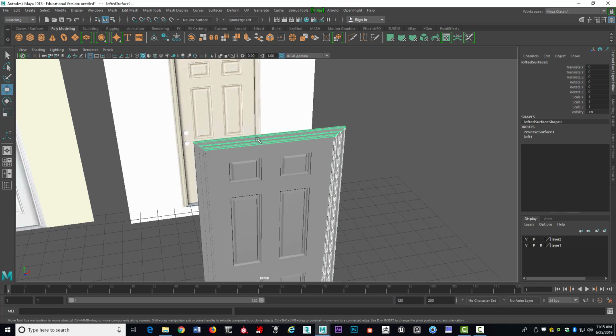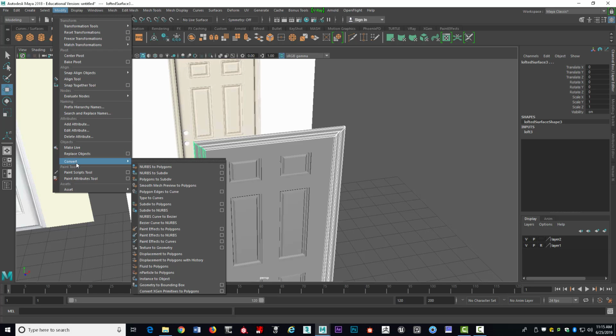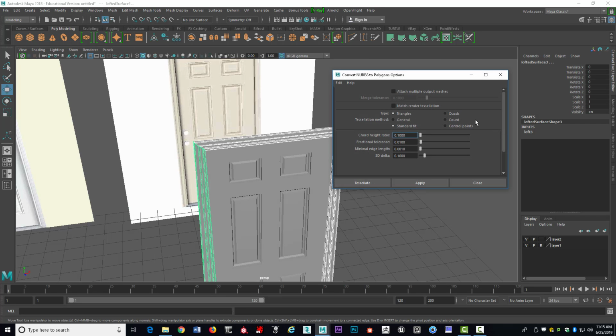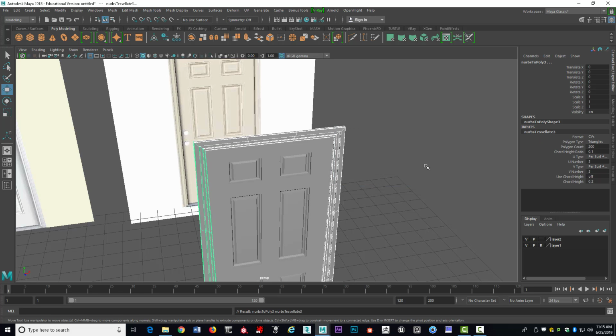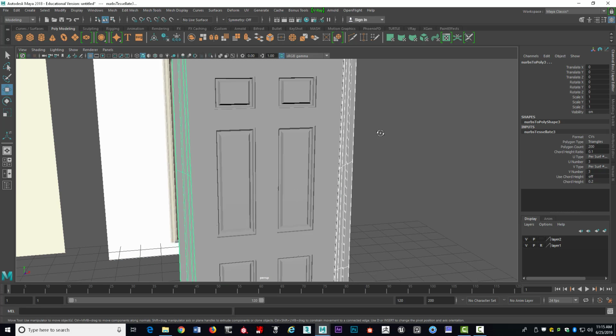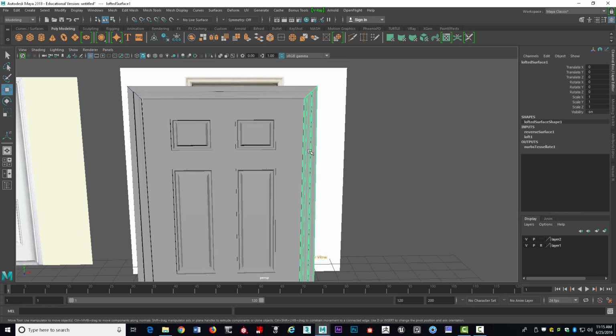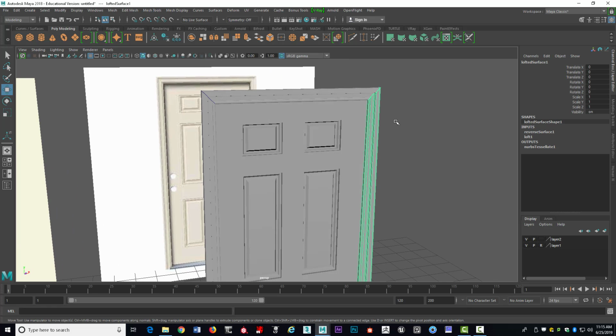So what you want to do is turn these surfaces into a polygon. So modify, convert, NURBS to polygons. All right, so you want to go to control points. Best way to do it, tessellate. And there you are. There's your conversion, and then you can smooth it to get exactly how it should look. Okay, and I would recommend smoothing it to 2.